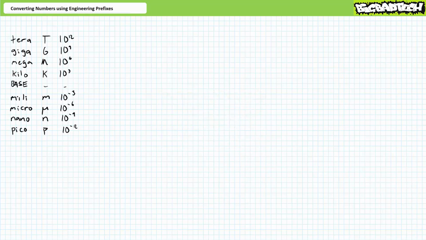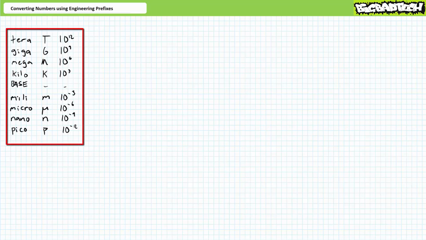As you're no doubt aware, engineering format makes unusually large or unusually small numbers easy to write, read, and most importantly, conceptualize. The most commonly used range of engineering prefixes features the base unit, necessitating no prefix. The next largest prefix is the kilo, abbreviated small k, equivalent to 10 to the third or 1,000. The next larger prefix is the mega, abbreviated capital M, equivalent to 10 to the 6 or a million.